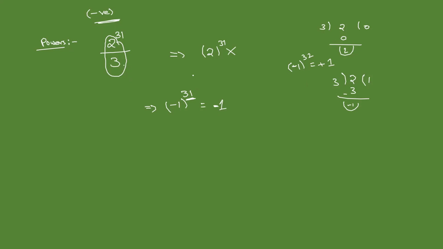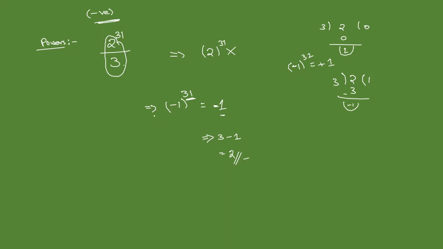Now at some point we have taken minus, and we calculated -1. No, -1 is not our final answer. So because of that reason, what will we do? 3 minus 1, what does it become? 2. So 2 will be our answer. So the remainder for 2 by 3 whole to the power of 31 is 3.